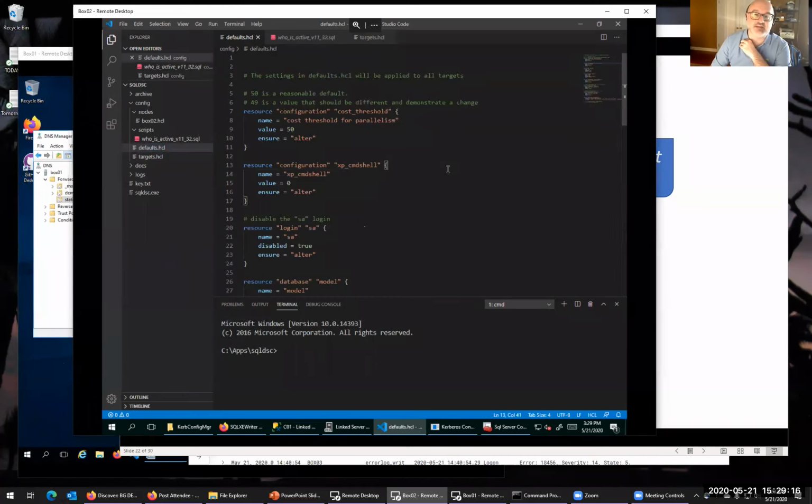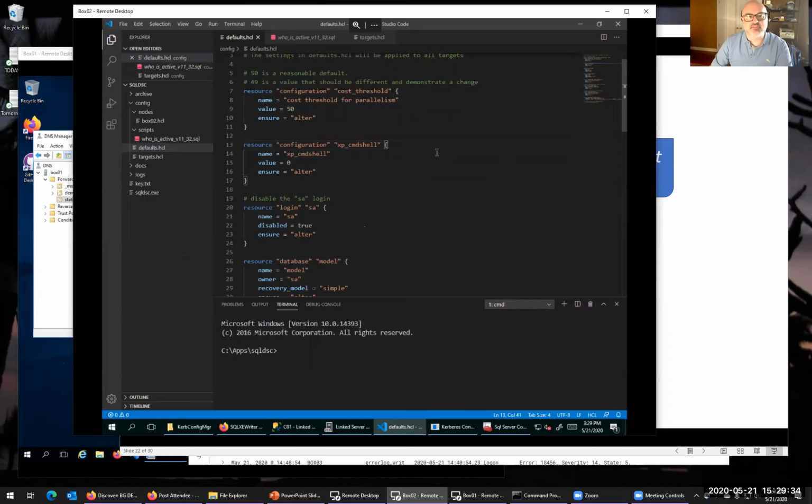And you define a variety of standard settings. I support about 15 different kinds of things so far. You can create logins. You can create logins with passwords. You create logins with passwords in specific SIDs. You can grant server permissions. Just a whole variety of different things you can do. And so these are the things that I set up for default computer.